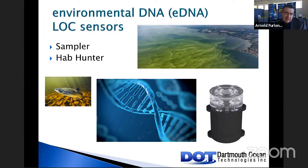That harmful algae bloom has the ability of killing seafood, harming aquaculture sites, and hurting people in general. So what we will be providing soon is a sensor that can sample for HABs and eventually process that sample into a signal that says you have a HAB problem or not. A very exciting opportunity, again, keenly tied to the aquaculture business, and there should be some announcements coming in the next month or so.